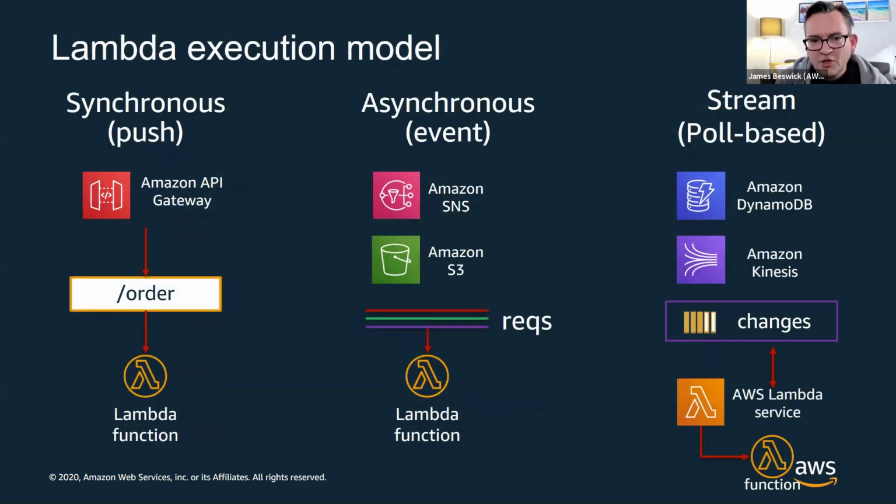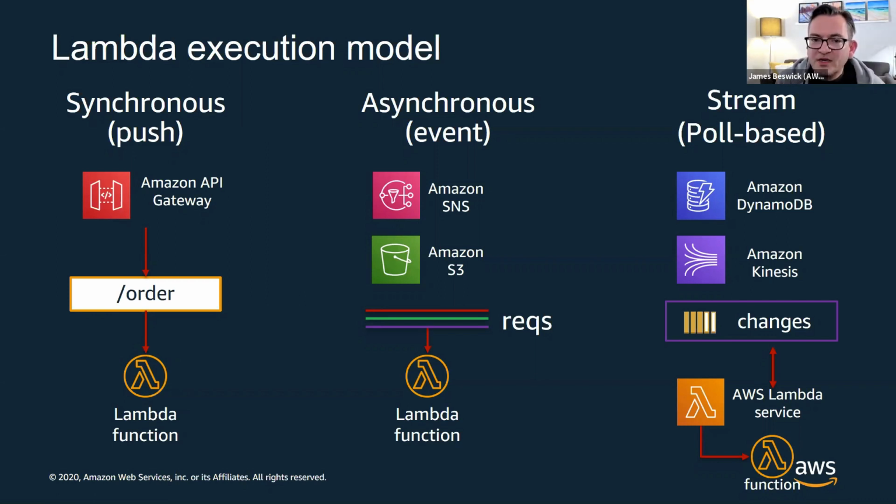Now, the execution model with this is also worth just mentioning very briefly because it's a little bit more involved than people might think. So in the case of a synchronous API, where you have an API endpoint calling a Lambda function, the API endpoint is waiting for a return value from the Lambda function, which goes back to the client. In the case of asynchronous events, like with SNS or S3, when those events come to Lambda, they've actually been decoupled via an internal queue. So there's no way to return values back to those systems. At that point, the Lambda function cannot return anything back to the thing that caused the event.